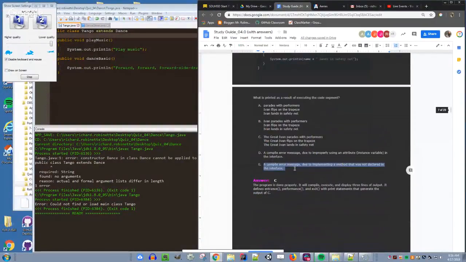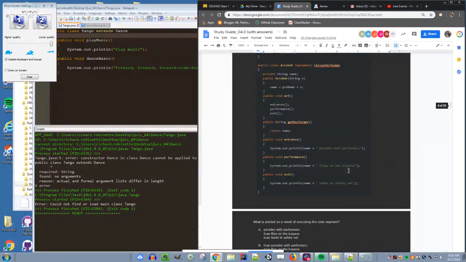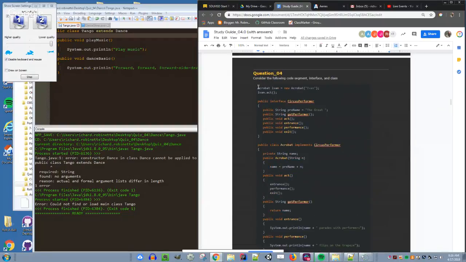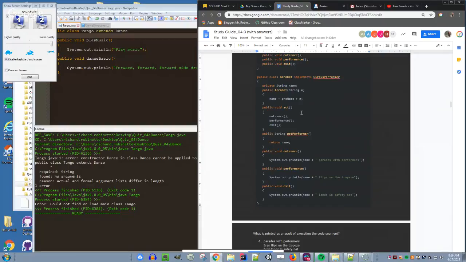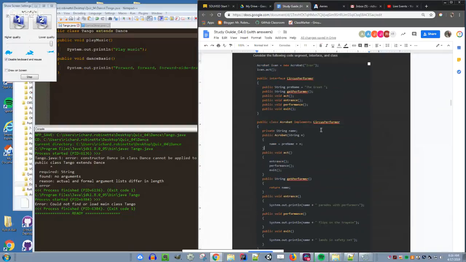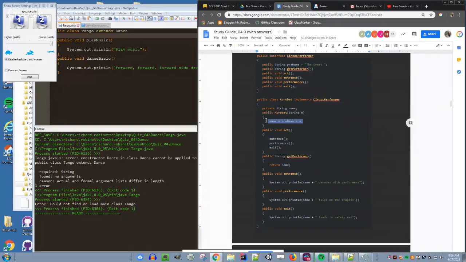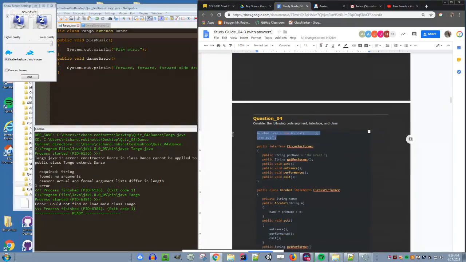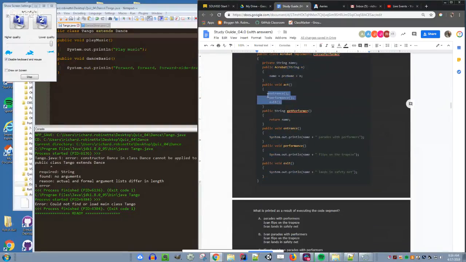So just remember that you can add more. It's going to be really important to understand that you can add more methods even though they're not declared in the interface. So let's go through this. We're going to create a new Acrobat object called Ivan. We're going to give it the name Ivan. The prename is the Great, and we're going to add Ivan to it. So the name is the Great Ivan. We're going to run these methods, I believe, because we're doing act, right? So act runs all the rest of the methods. So it's going to print out all this stuff.